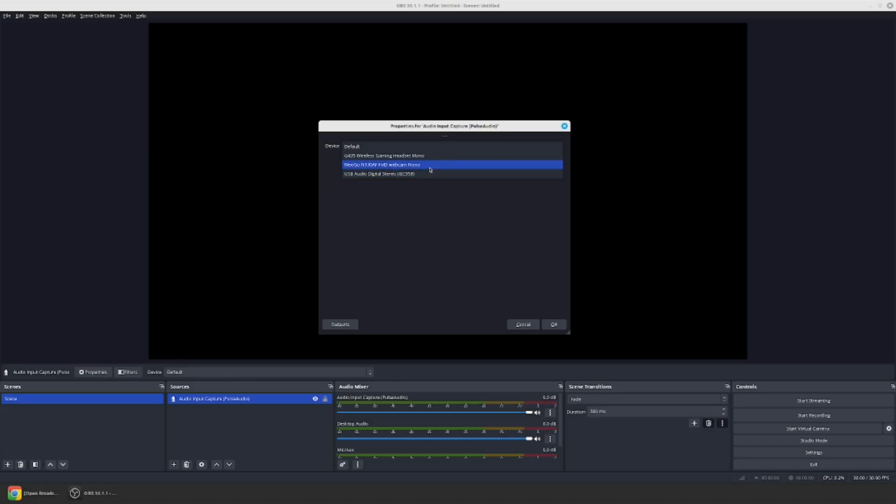I also have a webcam up here for when I do meetings, and so it's asking if I want to use that. And then USB audio digital stereo. That would, I believe, just be the monitor, which I think has a little stereo on it. But I'm going to select my headphones. Whatever input you have, you would select that. So I'm wearing headphones, I'm using this, and then I would say okay.